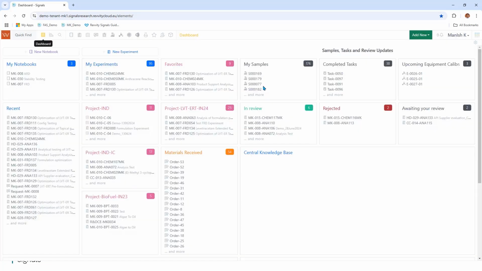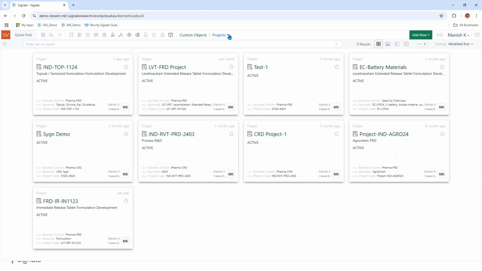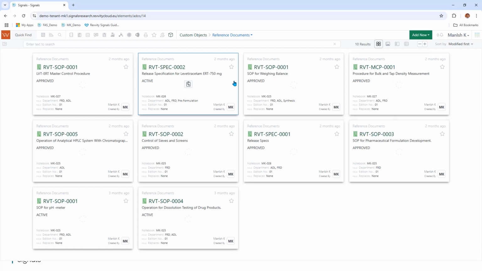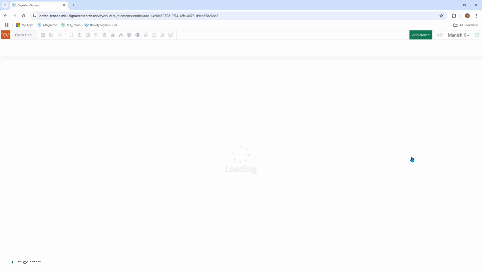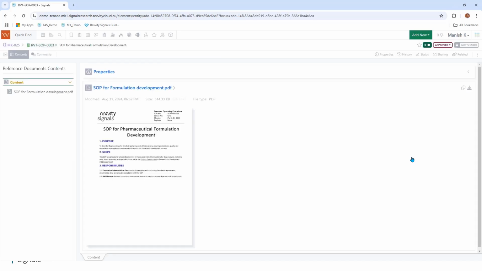Once you have ensured you have all the required materials, the next thing is to check the required documentation. You can also manage all the control documents required at the beginning of the planning stage, for example SOPs, material specifications, or control procedures. You can manage all these documents here. In this case, these are the specific SOPs you need to perform that particular experiment. You can upload these SOPs, or even create these control documents within the system.